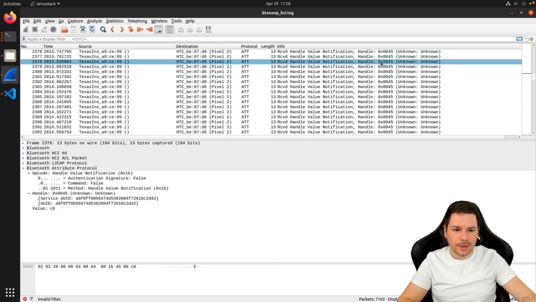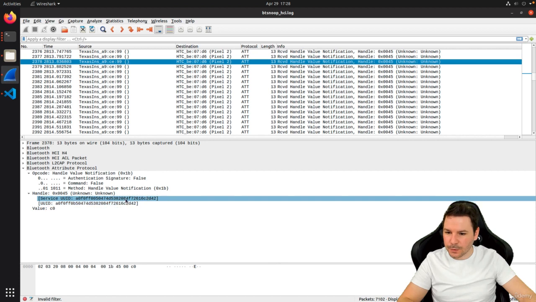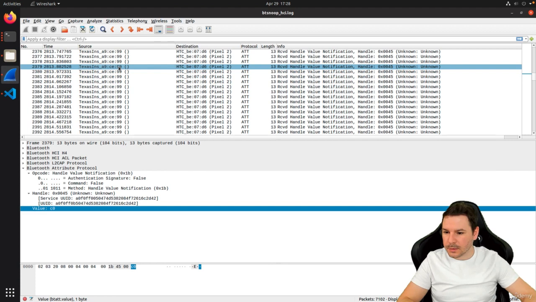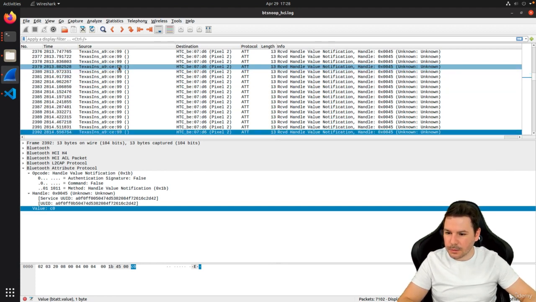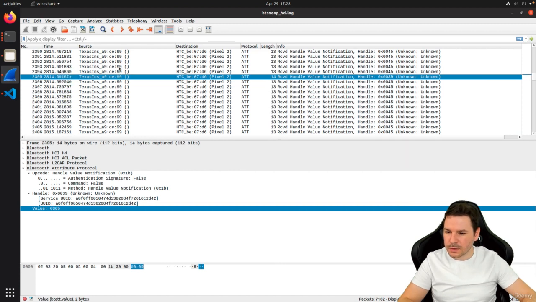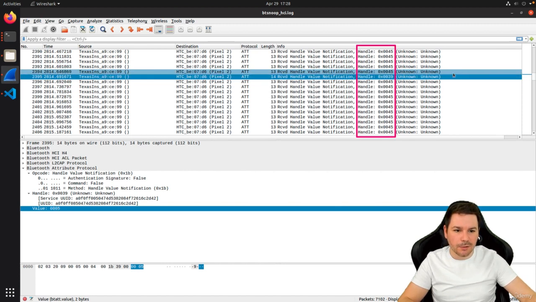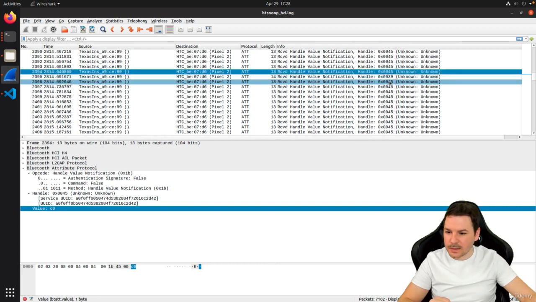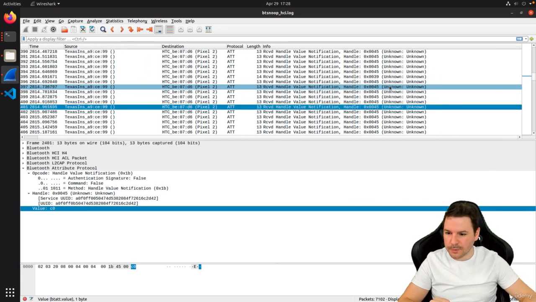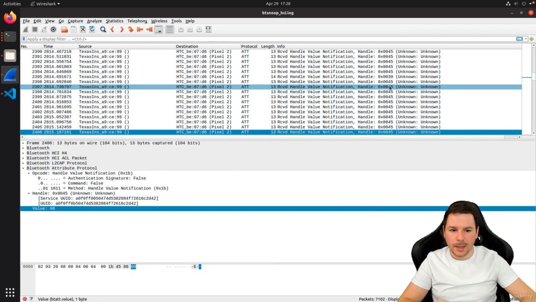So we can see all of them are regarding the following handle, this UUID, and we can see we are sending the value C0, okay? C0, C0, C0, all right. Yes, and what was the other one? 05. Is it the exact? No, this is a different handle. We need to be very careful regarding this one. So we can see C0 and yes, C0 and 00. So these are the two values we are sending to this characteristic.